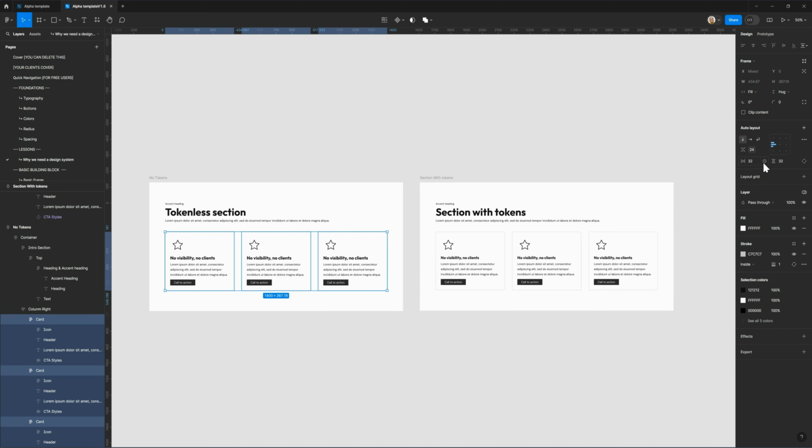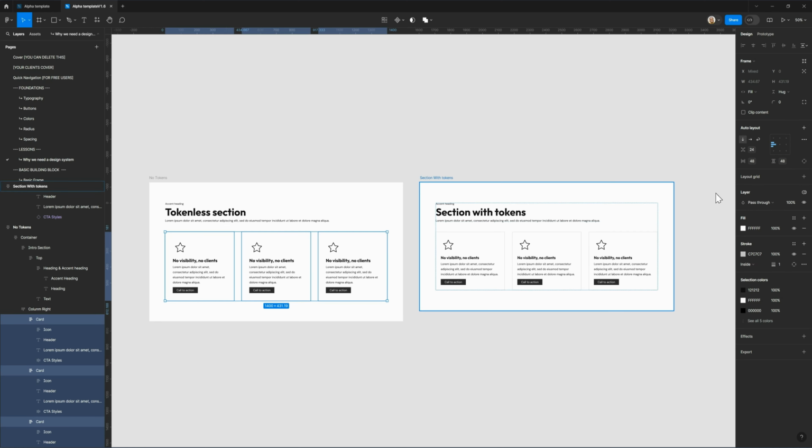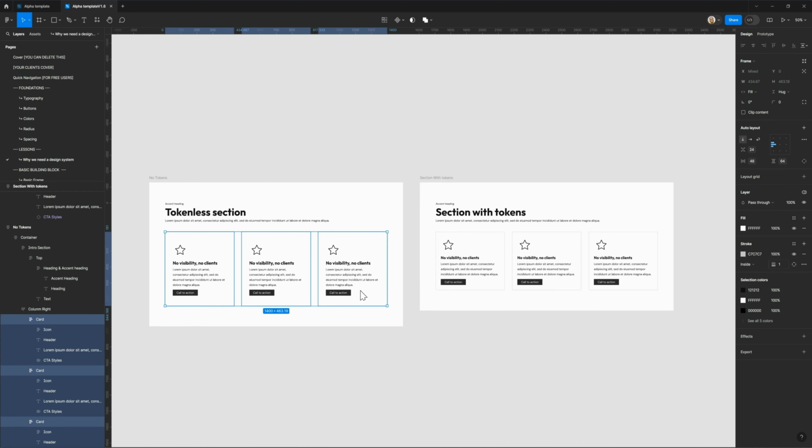Same goes for the padding. So we could say here, in this case, we're using the spacing. It's 32 here. We could say, okay, we want it smaller, it becomes smaller, or we want it larger. And we can also do the same for the top. Just say space and 42, and we'll make it larger, or we could say smaller. You get the point, or very large. So we're making changes and applying tokens to the card, and you can visually see those changes being applied to them. And we just added them from the panel, and you can just add whatever token you want.